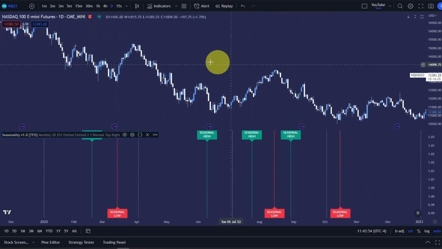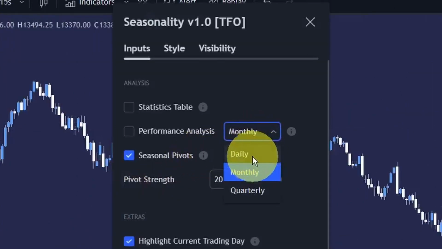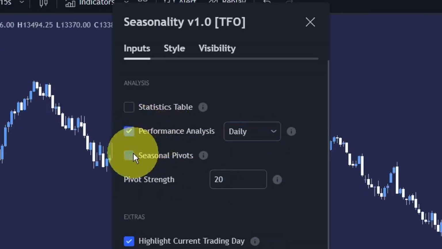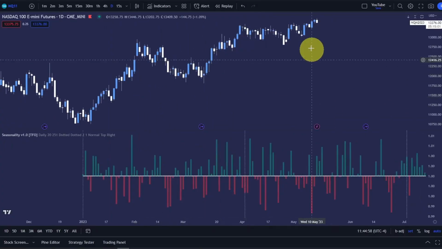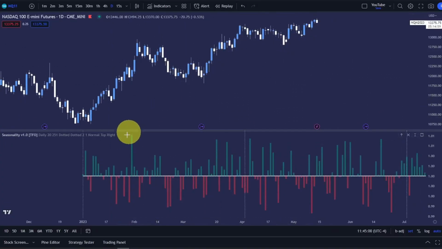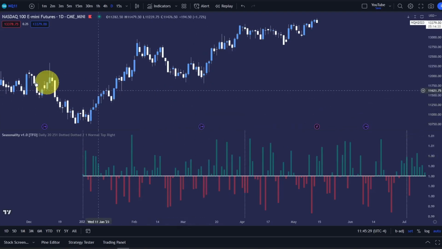And if I bring this back below, I actually want to go to the daily time frame, turn on the analysis and take off the pivots for now. And from this view, what I like to look for here is some outliers, for example, where you have these really strong bullish days and really strong bearish days, and even these clusters of green and red candles that could make up a week or month-long trend. And you can just see how well those line up to the present day in certain cases.